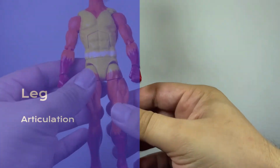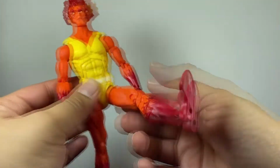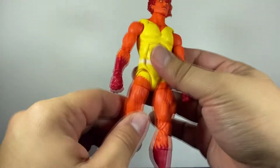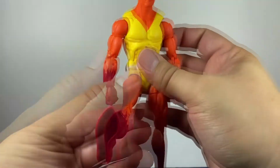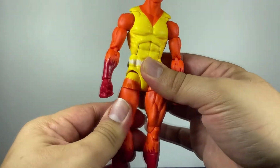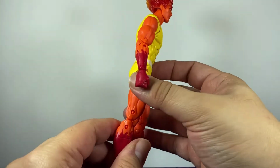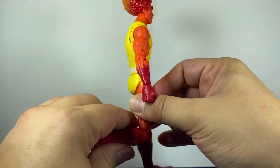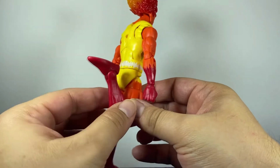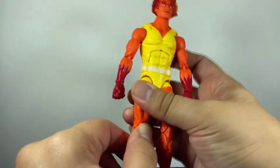So as we see here, you can kick forward really nicely. You can also move backwards. Kick forward. Move backwards. There's a thigh cut here. We can rotate 360 degrees this part. We also have a double jointed knee here. You can bend the knee very neatly. You can almost touch the back of Firelord. There's no pinless technology here either.